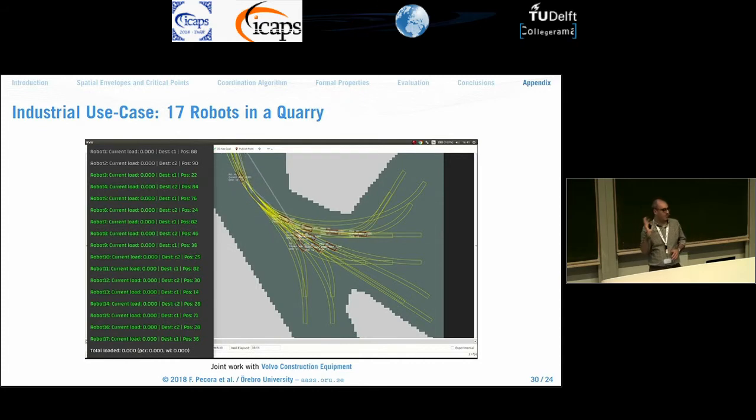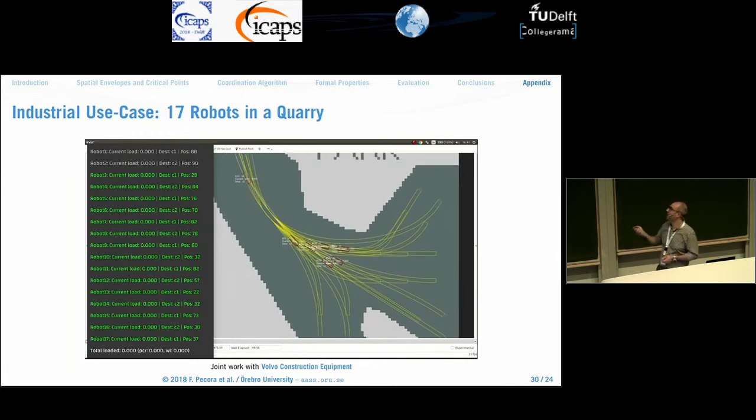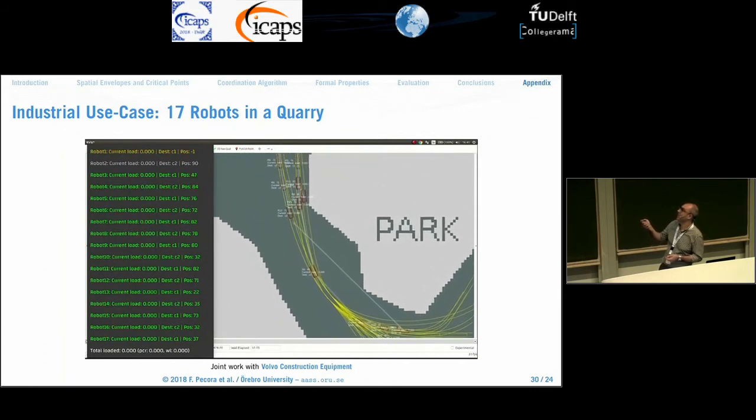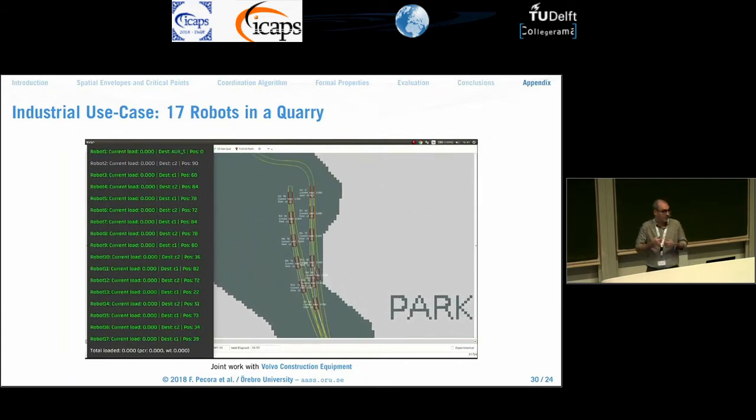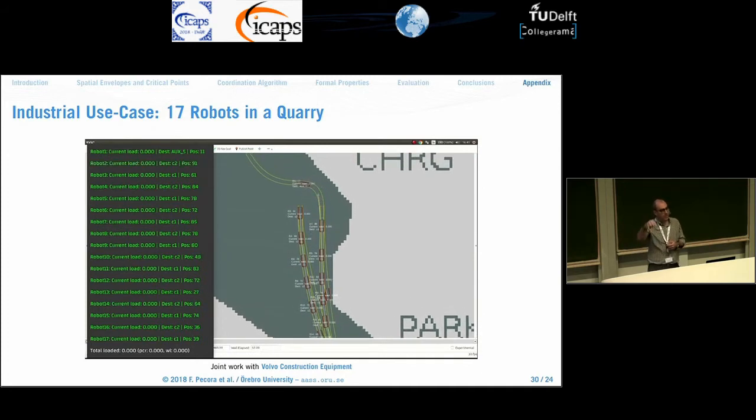And we said, well, I'm sure that the more machines I throw at the problem, the better the throughput of this mining operation. And in fact, it's not the case. The guy was actually right. This is a total waste of time because, as you see, there's a significant amount of queuing up here because the machines have to charge, because they do non-trivial operations when they reach places, and that takes time. Maybe in partial answer to your question, you could do what-if analysis in a pretty simple way with this approach, and what I've seen personally is that when domain experts tell you that something's the case, it usually is.